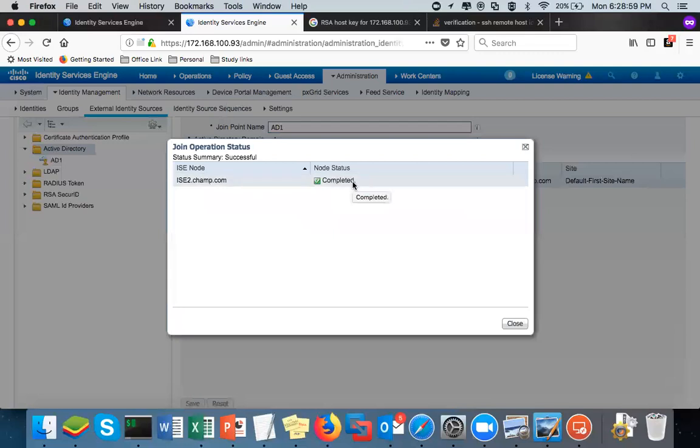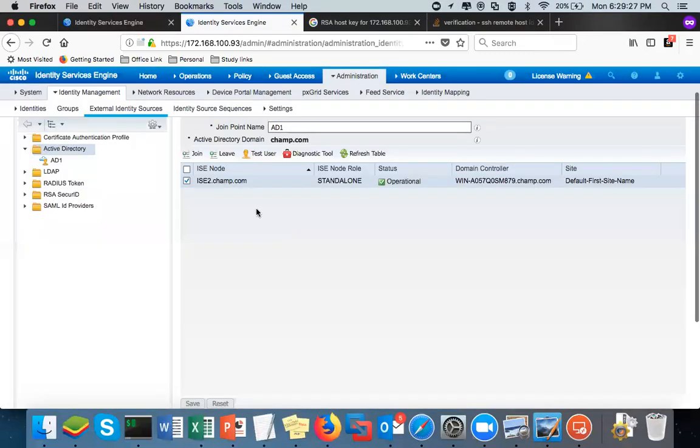As I told you, if it is not synchronized with the NTP, it will give you the failed message here. You can review the logs if that user is not available or if the domain is not reachable, and again it will give you the error message here. But since everything is set up properly, it didn't give any error message.